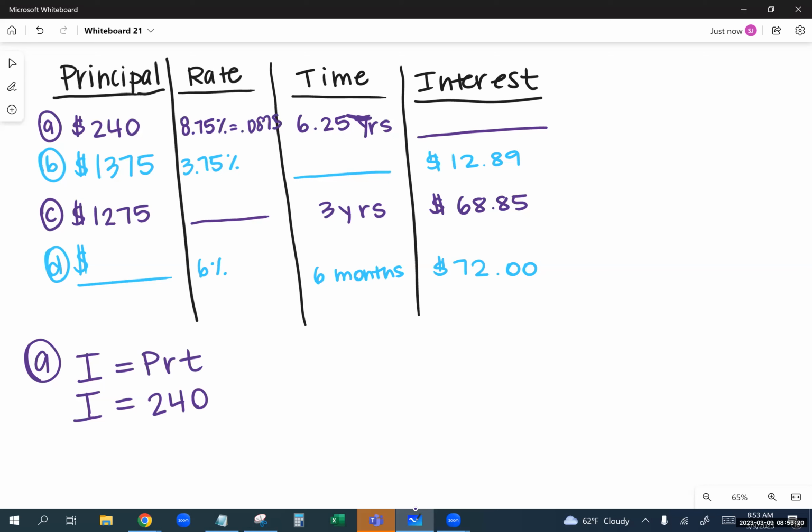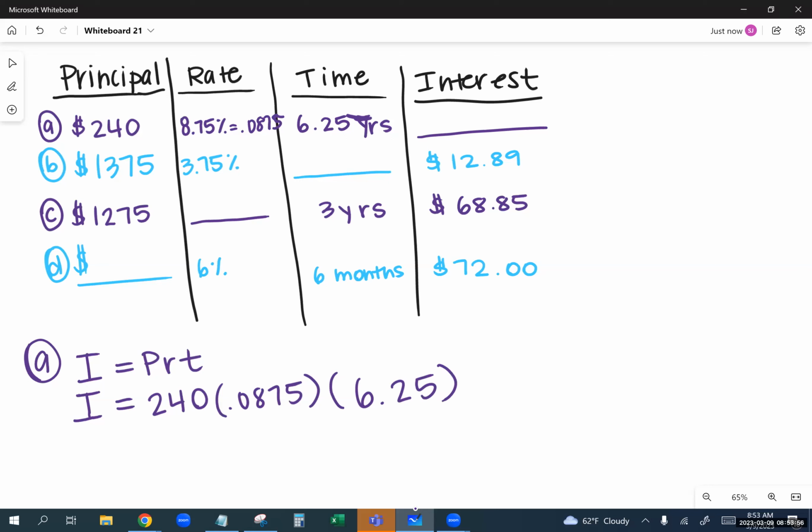I'm literally trying to smush that in there. Y'all write it better than I do on your notes. 0.0875, because I moved it 2 times to the left. So in my calculator, I always just open parentheses, or you could do multiply by. When I write it though, I do use parentheses, because if not, the dot next to a decimal ends up blurring, and then sometimes you'll forget the decimal and then everything's just broken. And then I multiply it by my time, because that is in years. All I need to do is just 6.25. Just like that is fine.